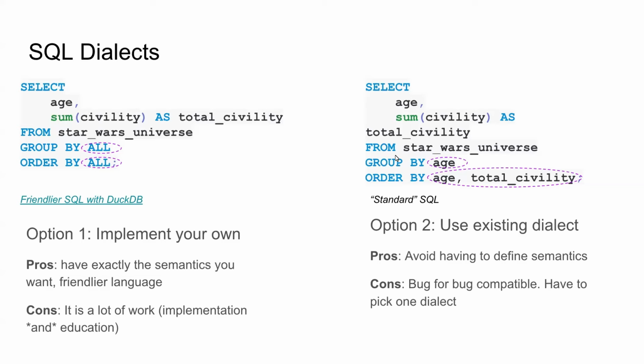You can basically try to improve SQL in all the different ways that you don't like about it. You can fix them with your own dialect, but you also make the problem worse because now you've made a new dialect. Or you can go with an existing dialect, which has all the problems that you know about, but at least you don't have to invent the new semantics. You can also work with the ANSI committee to add stuff to it. It's actually a slow process, but people are doing that. It's probably worth a whole separate talk.